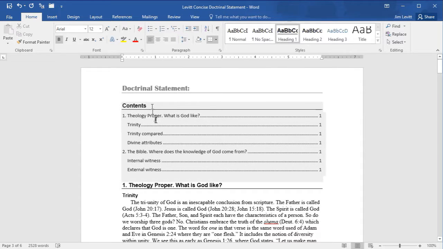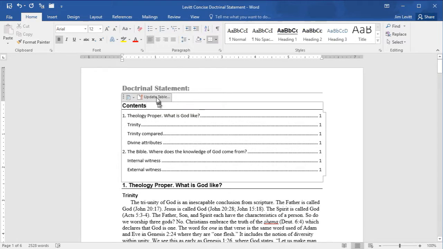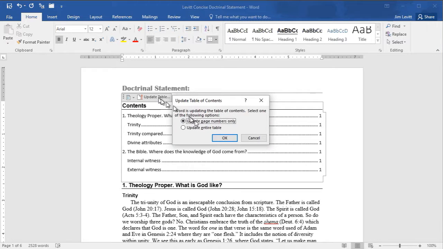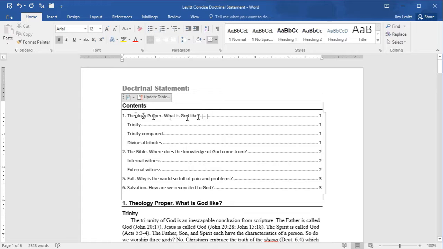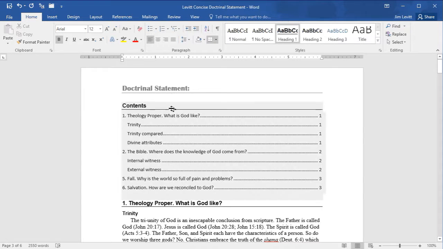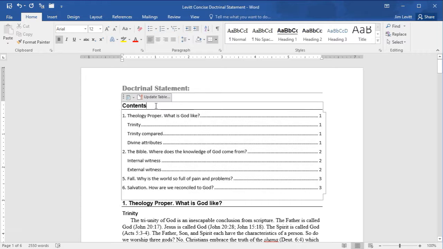Again, I go back to the beginning of the document where my table of contents is. I click on there. It says Update. No, of course I will. And I'll do everything, and I'll click on OK. And then this is what I have indexed so far. And you can add or remove items in the table as you desire. And if you don't like it, you can remove the whole table anytime you want.